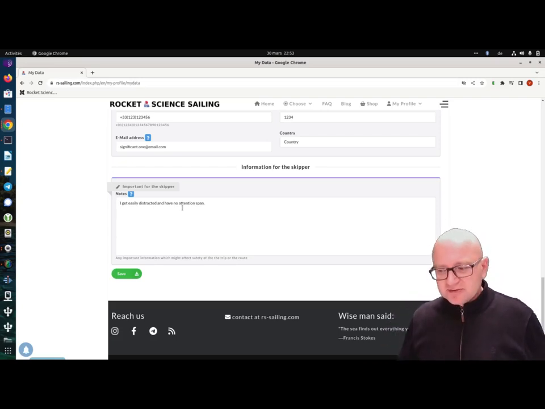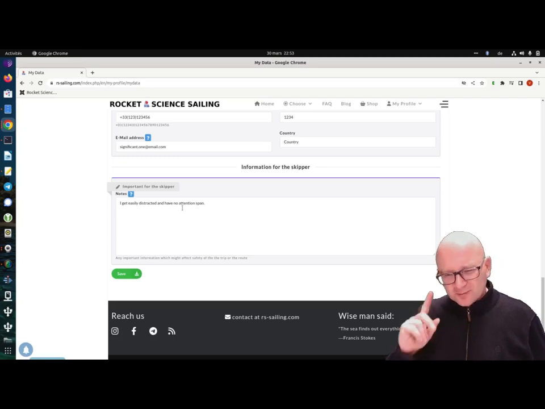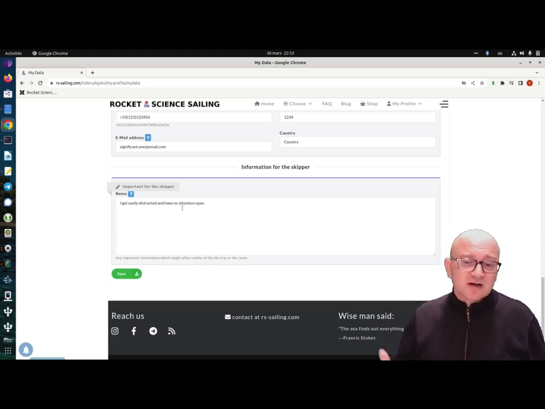Such a thing is usually if you have some medical condition. Maybe you have to shoot insulin. Maybe you are not allowed to lift your bag. Maybe you can only sit, you cannot stand longer. And then maybe you have some allergies. Not food allergies, because those cannot be kept private. You usually share the meal with other people and then it comes out. But allergies to anything else, which you don't want to expose. This is information for the skipper, because the skipper has to evaluate and estimate which task he can give to whom.